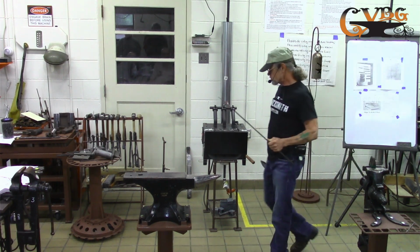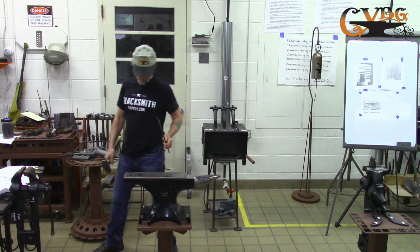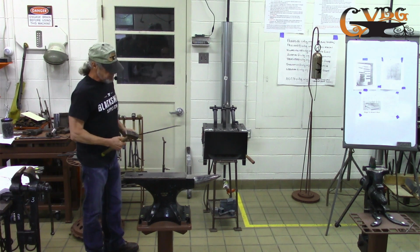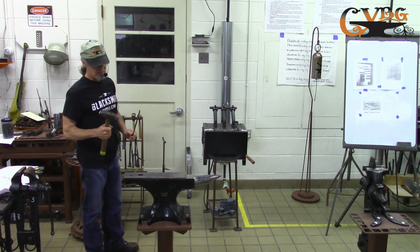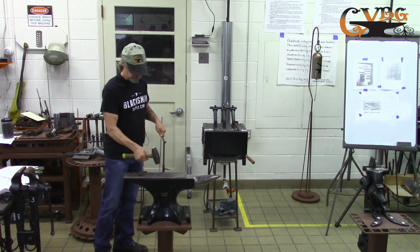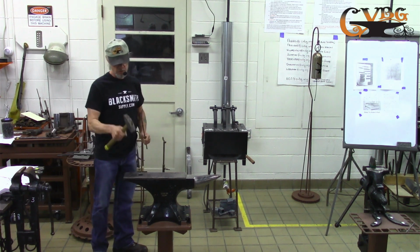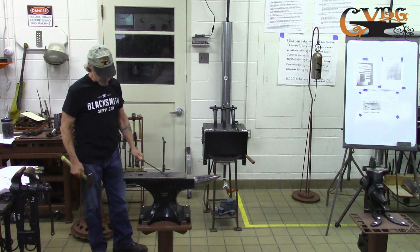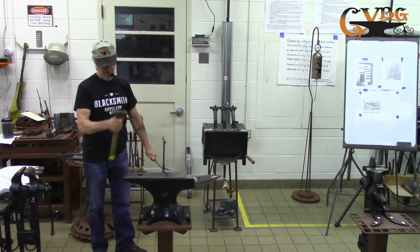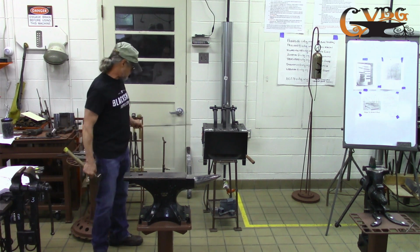And if you do use a coal forge instead of a gas forge, before you stick it in to heat it up to get your last heat, otherwise you'll burn your tip up. So you lay it in the coal like that, even a little bit more, and leave your tip sticking up out of it because the tip will burn up.